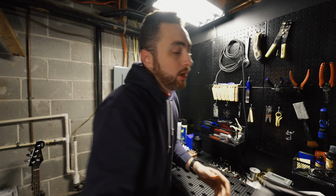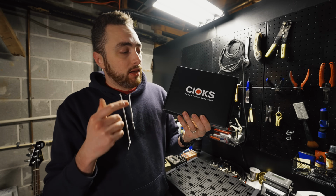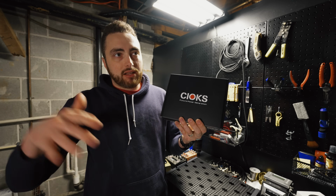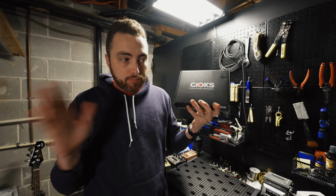And now that we've picked the pedal board, we need to think about our power supply. Now, for this board, I'm gonna use a Chalk power supply. I'm a big fan of Chalk stuff. I've been using them on boards for a long time, going back 7-8 years, that I've bought and paid for.